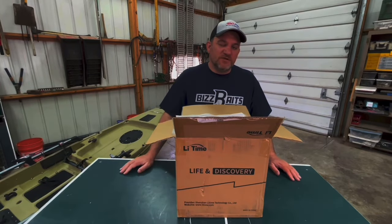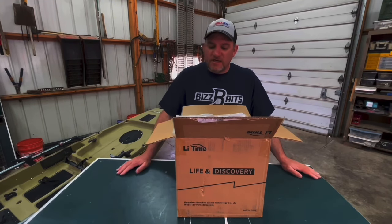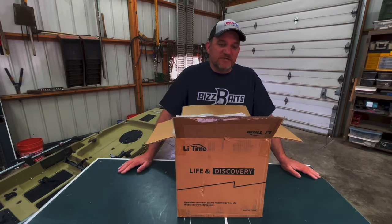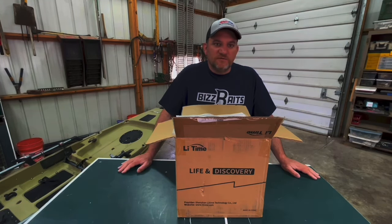The first thing you got to do when you get a trolling motor is you got to have the juice — you got to have a battery, a power source. You could use lots of different ones; you don't have to use a lithium battery. You could use a deep cycle battery, or temporarily even a car battery — they're not really made for long term but they will work. There are different sizes and different amp hours of batteries. I'd like to go out all day long distances, so I got a heavier one — I want it to last me at least 12 hours.